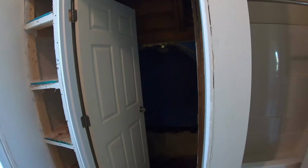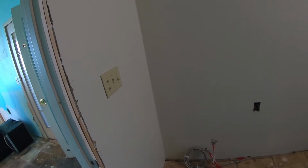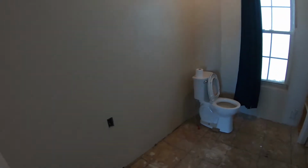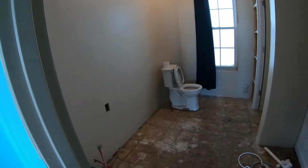And then this dungeon of a basement will be someplace that they'll probably never go unless there's a tornado warning. So that's my plan down here. That's what I'm gonna do with my laundry. And my plumbing stack is in this corner, so we can tie into that pretty easily. So I think that should work out well.